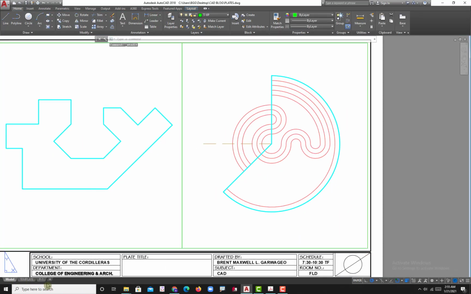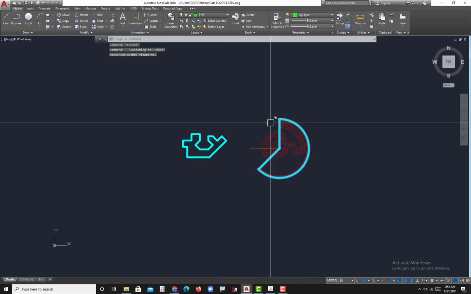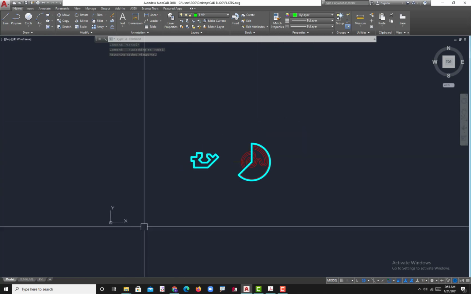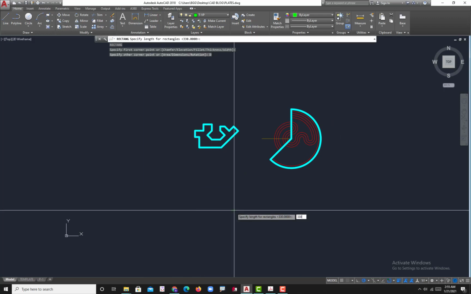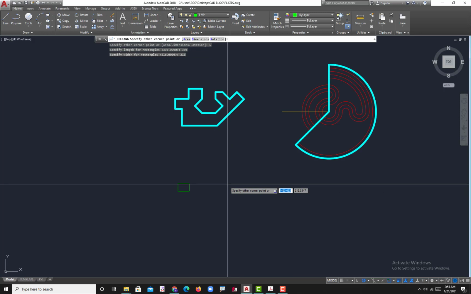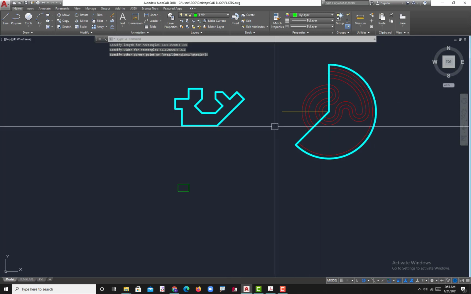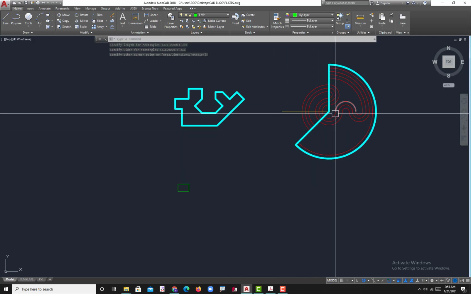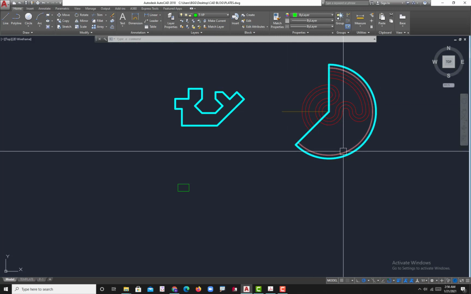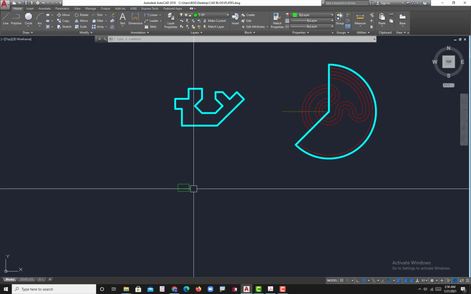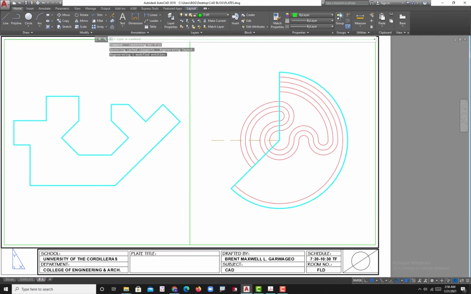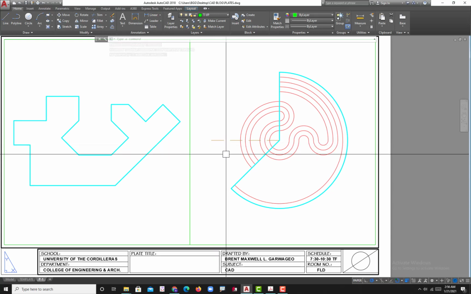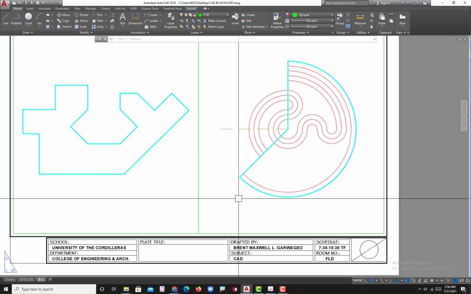Okay, so this drawing is very large compared to a long bond paper. Remember the long bond paper rectangle, 330 by 216. This is 1:1. So you need to scale this one down 25 times to fit on this long bond paper. This one is 15 times. Okay, so I'll go with this one. So I need to scale this one also, the scaling of the -9 to a lower value.